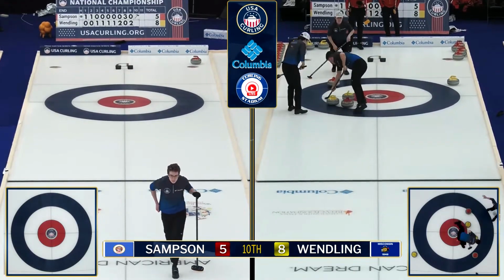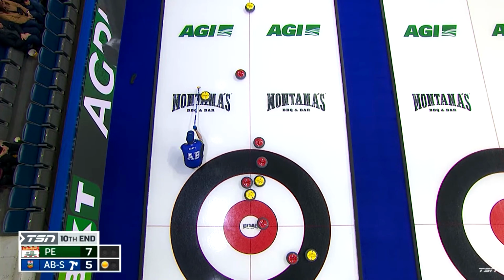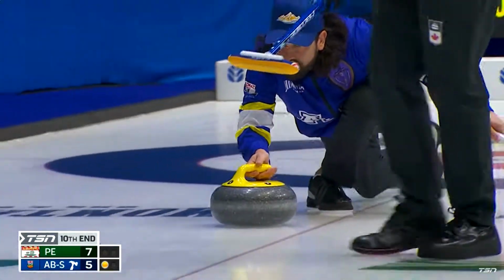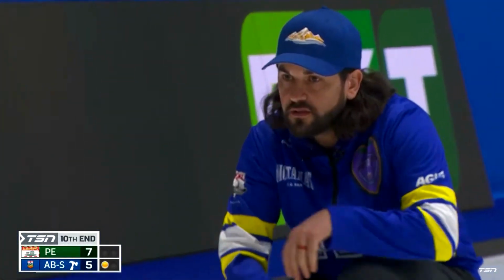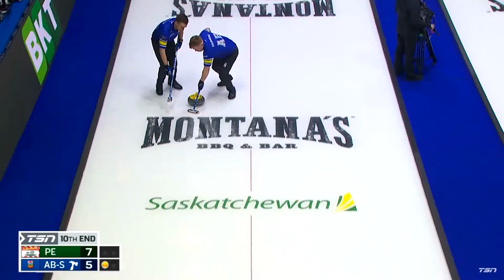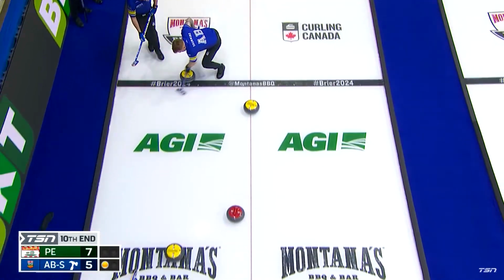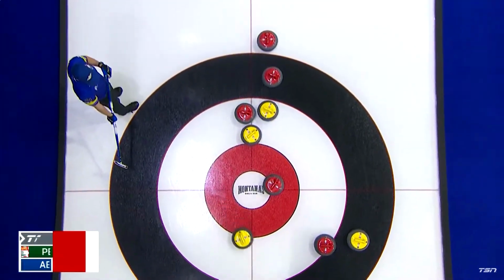In the ends I've shown here, Samson was run out of rocks, while Sluchinski gave up steals in both ends, having tough shots to even have a chance to get one each time. After that last example, Alberta actually tried it again, picking up one with the hammer in an open end using the same tactic, though that wasn't exactly what they were looking for down 6. Let's just say that the jury is still out on this one.